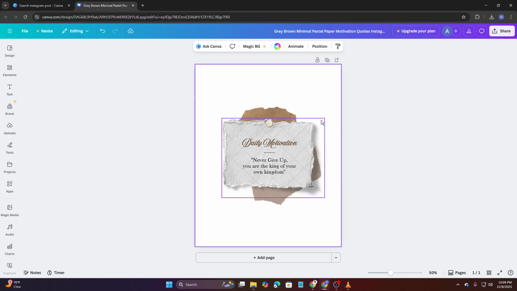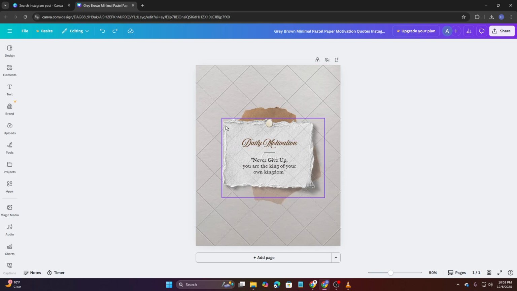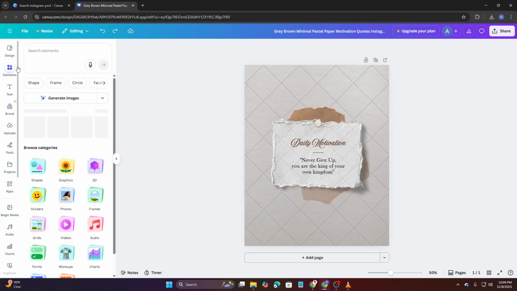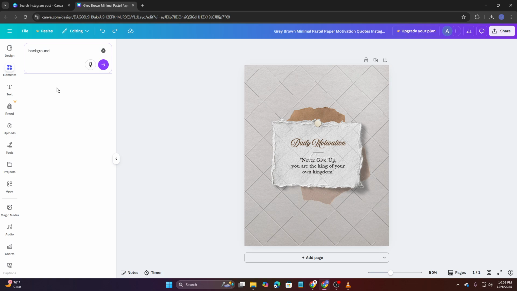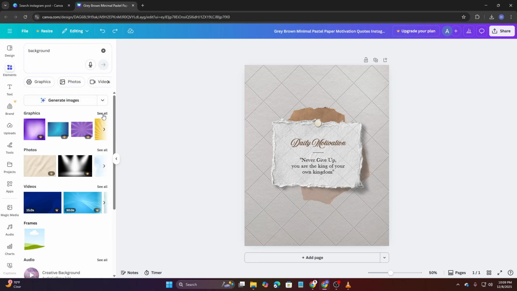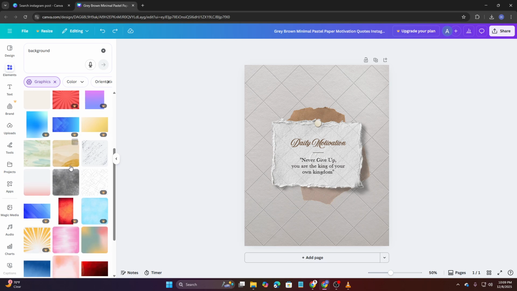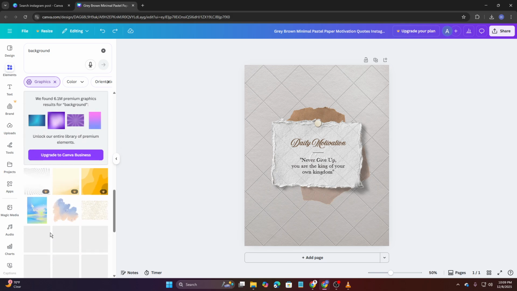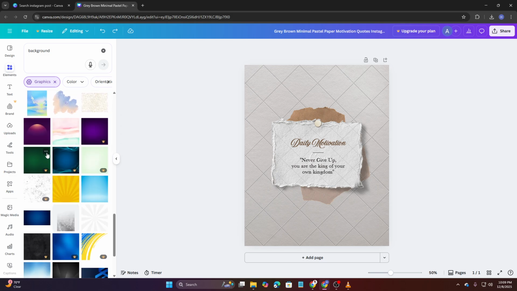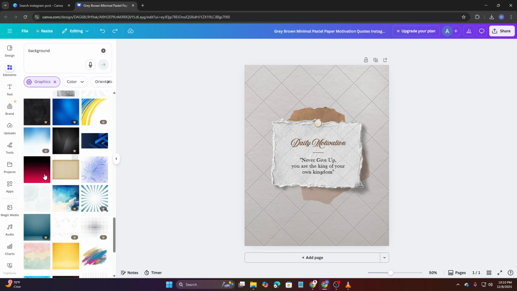Once everything looks polished and reflects your style, you're ready to save your work. Canva allows you to download your design in high quality or share it directly to Instagram if your account is connected. And just like that, you've created a stunning Instagram post, quickly, easily, and without needing any complicated design tools. The more you play around with Canva, the more confident you'll become, and you'll start developing a consistent visual style that makes your post instantly recognizable.